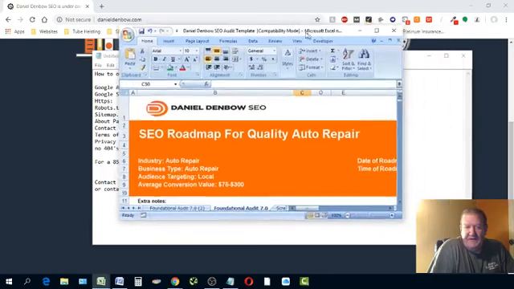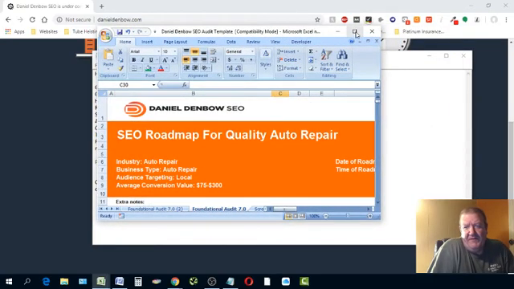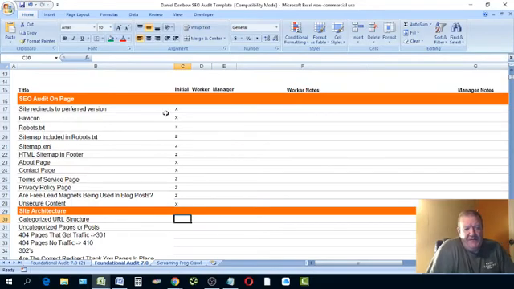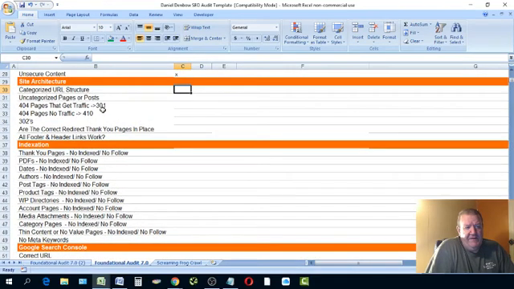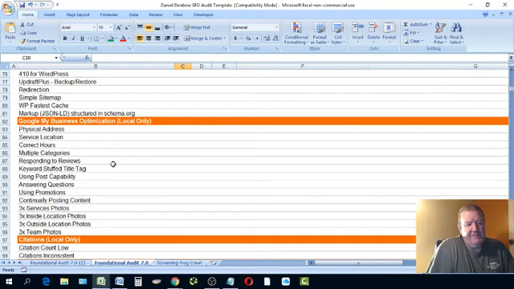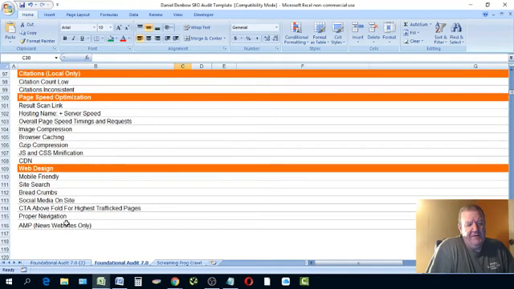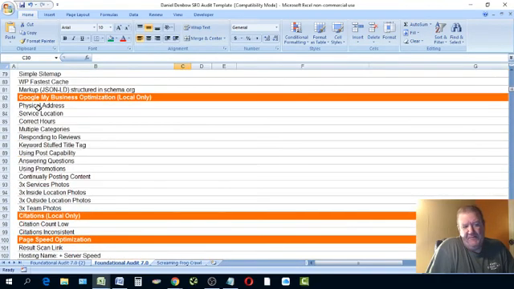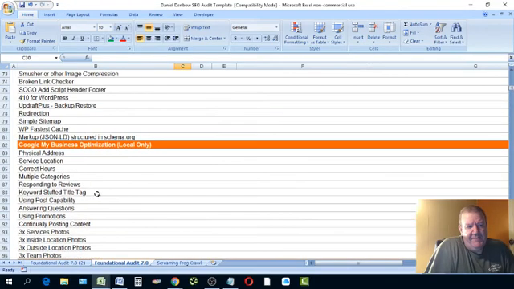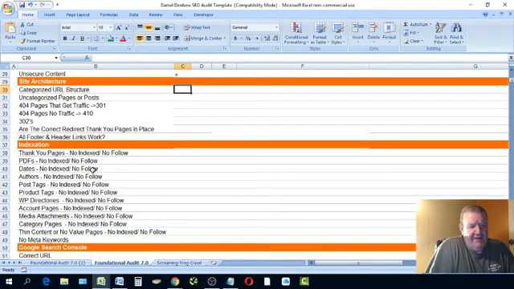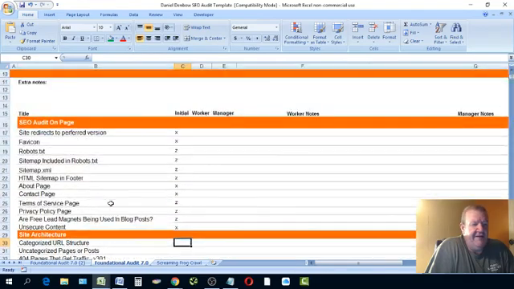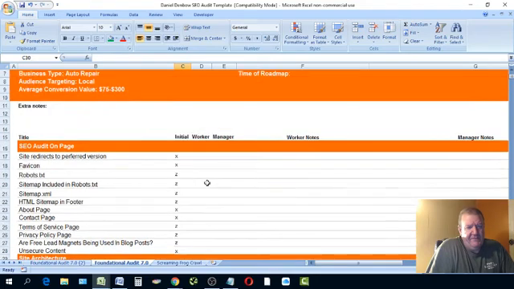This is the page here. This is what I'm doing for a friend of mine right now, and as you can see, we already started it. This is basically what you're going to get: the 75 or 85 different things we're going to go over in the audit. We're going to make sure your site's mobile friendly, you have good site search and good breadcrumbs, and check your Google My Business optimization. We'll also make sure all your thank you pages and PDFs are no-indexed. You can see we already started his site, and he's already got some problems that we've figured out.